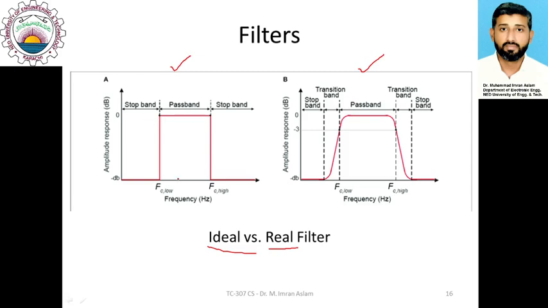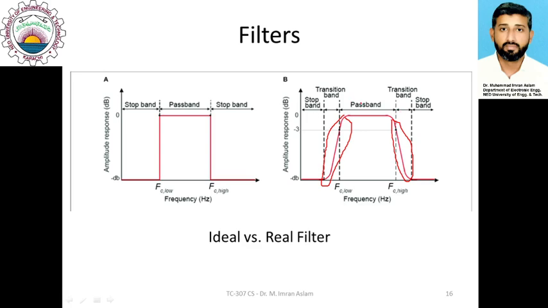You can see that our ideal passband filter has specific cutoff frequencies, lower and upper, illustrated here. It has a specific passband with constant amplitude, and the stop band is actually zero. However, in practical cases, this is not true. You cannot get a specific cutoff value; rather the response changes gradually. You can see it from here and here. The response is gradually changing.